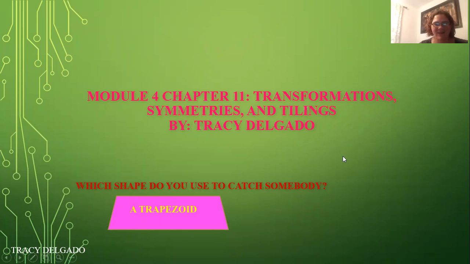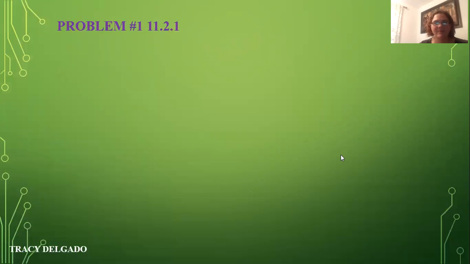So let's get started on our lesson. We have problem number 1. Ephraim and Devontae were asked to reflect the pattern block figure shown here over the horizontal line through the center of the square. They rearranged the blocks to form the figure on the right. What type of rigid motion did Ephraim and Devontae use? How would you help clear up their misunderstanding?